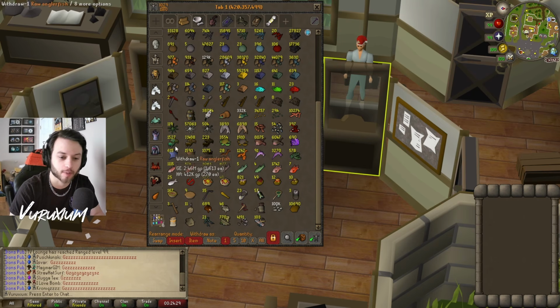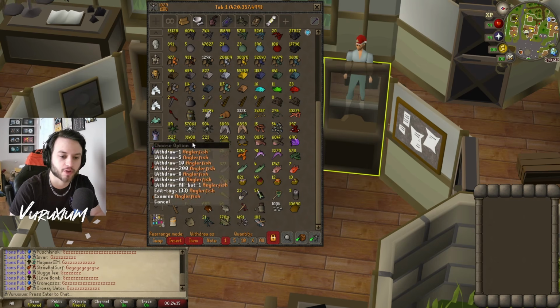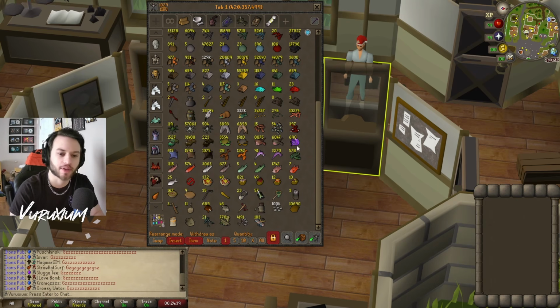And then this, I'm really proud of this, I'm not gonna lie. We have 1,500 raw anglerfish left to cook, but we have 3,100 cooked anglerfish. I think it's a combined 33,000 anglerfish on the account, which is just wild. It's also something I'm not gonna run out of in the foreseeable future at all. It's just nice to have.